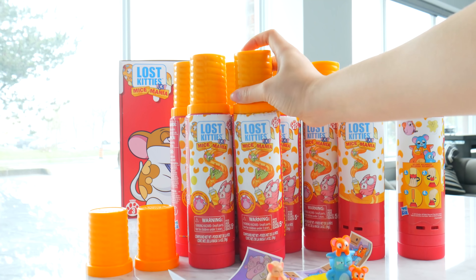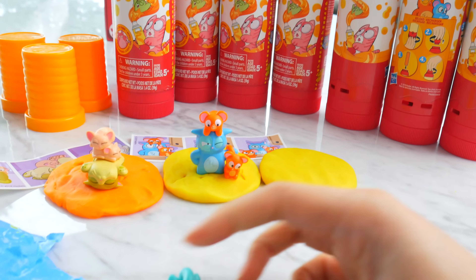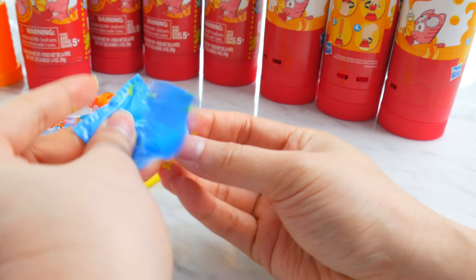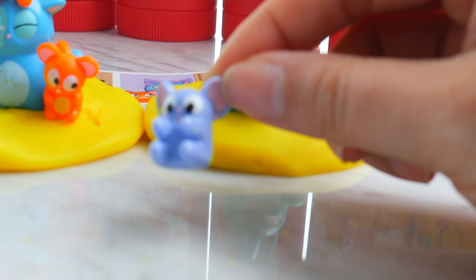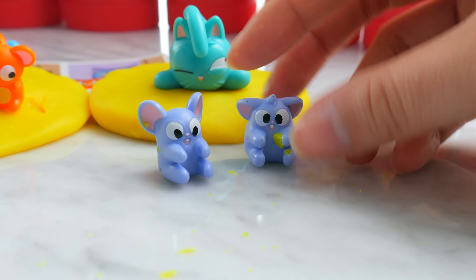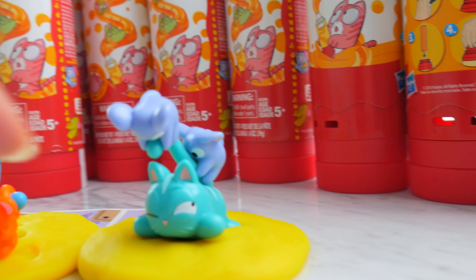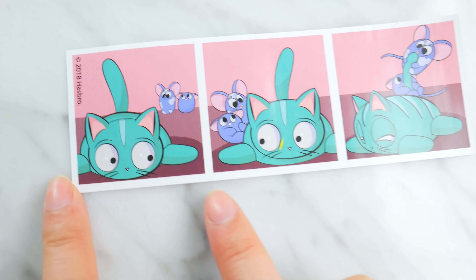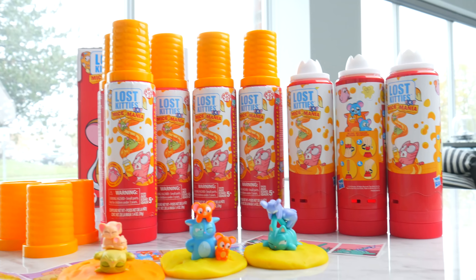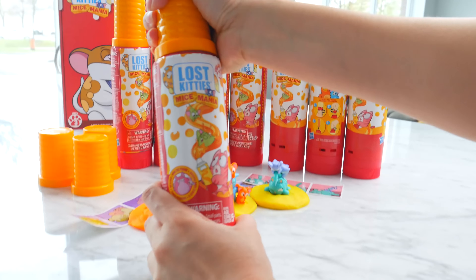Next can, let's get squeezing. This one's yellow as well. Different kitty — I'm liking this. Look at its tail, it's so long. There's a pattern here — each of these cats comes with two mice. Little cute purple mouse right here and this one — they're matching color mice, Mice Mania! I see why it has a long tail — you gotta put the mice on it because the little mice are climbing its tail. It's being playful and this cat's trying to sleep. I didn't realize we still have so many more cheese cans left — we might end up getting a fabulous collection out of this.